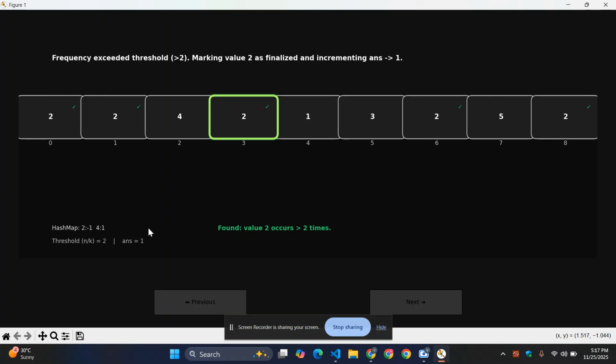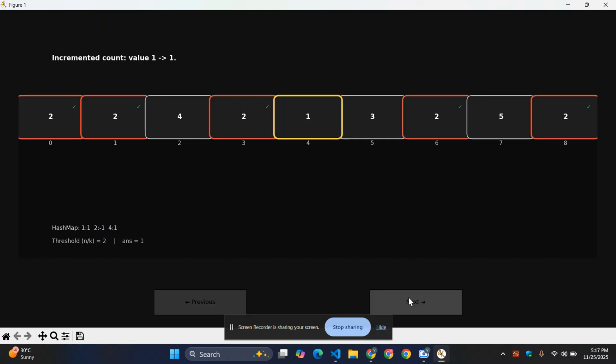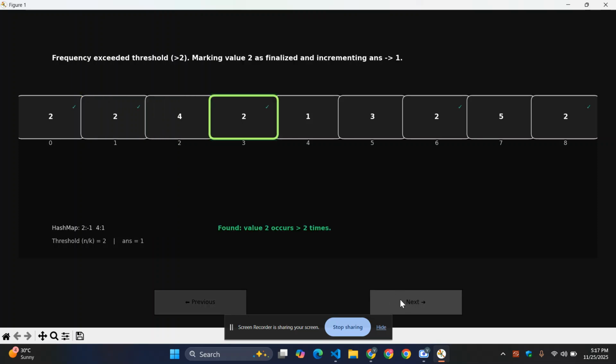Okay, so the next element is 1 and we stored it in the hash map. The next element is 3, we stored it. Here what happened, as you can see, when we received the element whose occurrence exceeded the threshold, at that time I stored its hash value as -1.